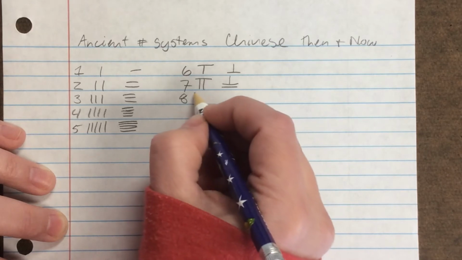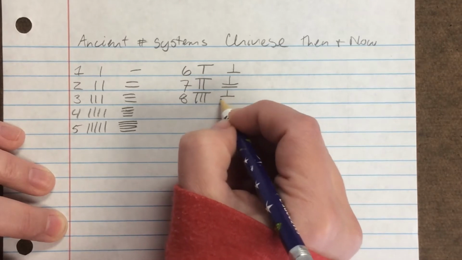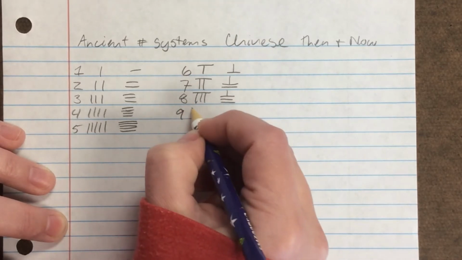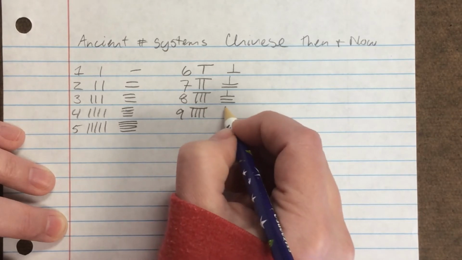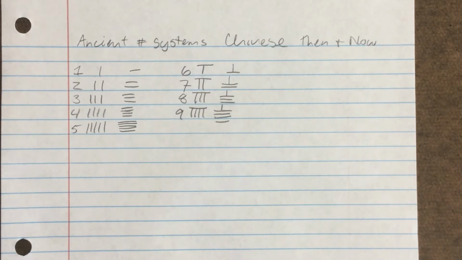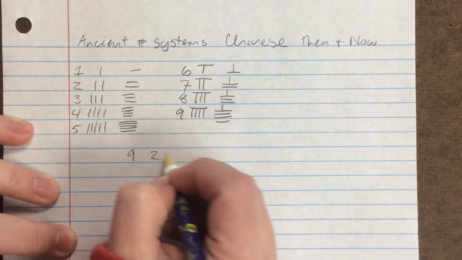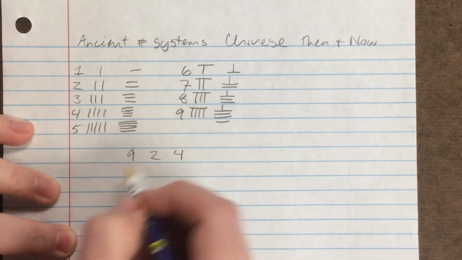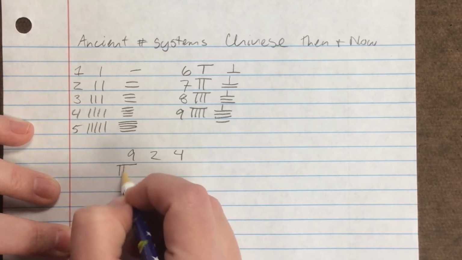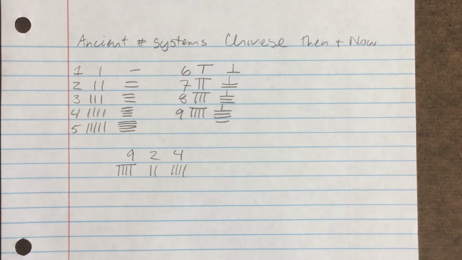8, we just follow this pattern there, or follow the pattern this way. 1, 2, 3. And 9, 9 that way. So I've seen it both ways. And again, like I said, they put these together in the places. So if we wanted to do 924, 9 in the hundreds place, I'm going to do the vertical 9 and then 2 and 4, like that.